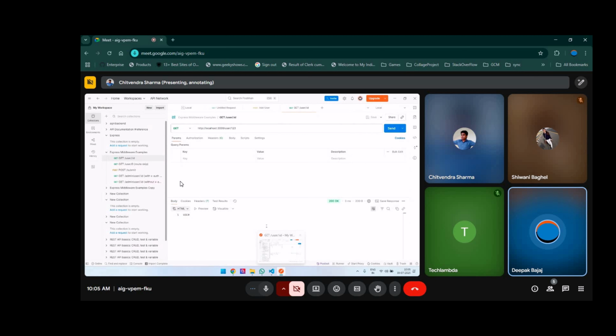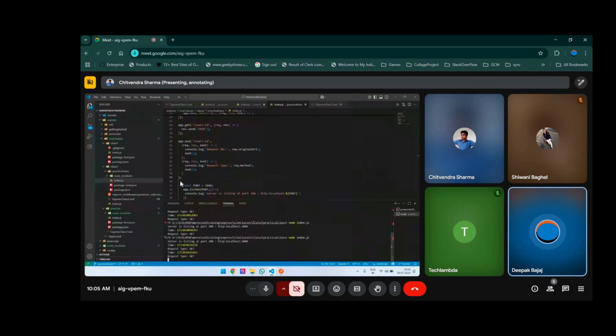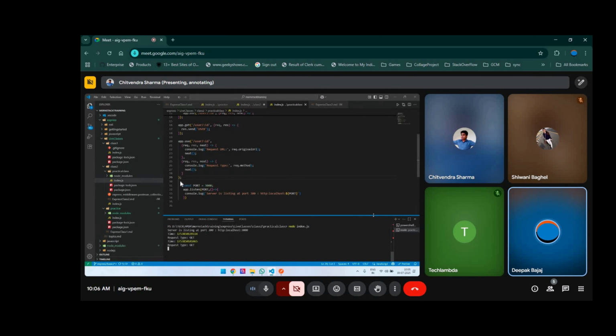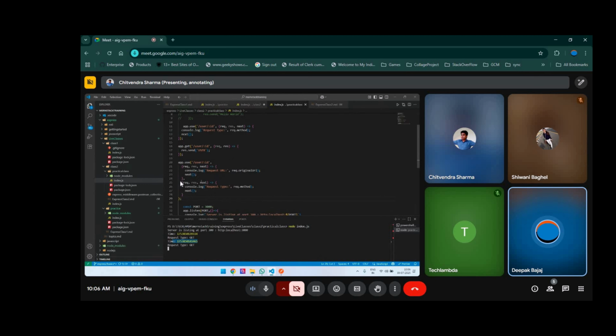Check the logs for your middleware output. Okay, so if you are able to see, at line number 7 we are sending a response, user only.